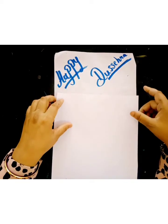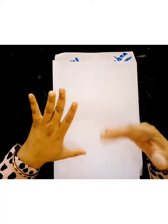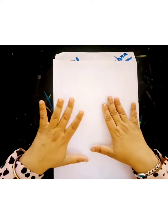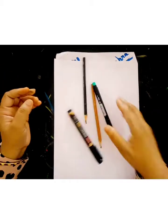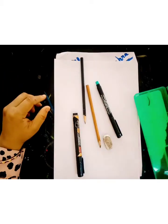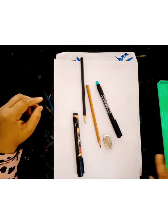You will require some material: your drawing file, and this is a page, and you will work in your drawing file. Okay, and I will use some marker pens, pencils and an eraser. And these are some crayon colors. So let us start to work.